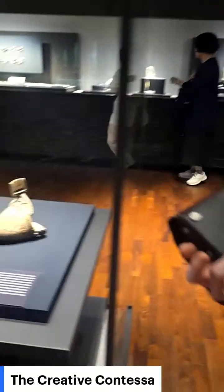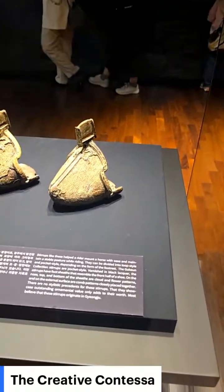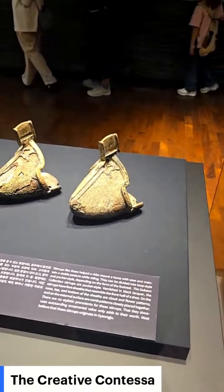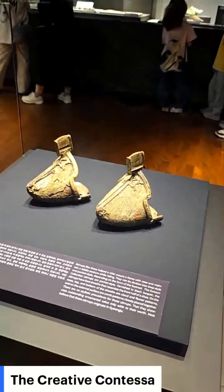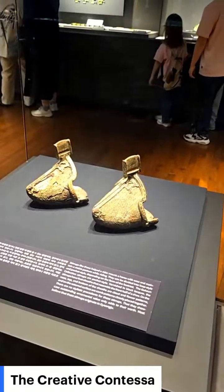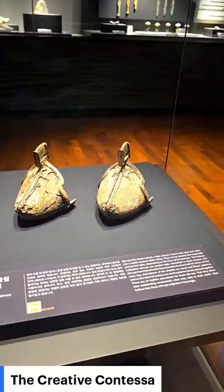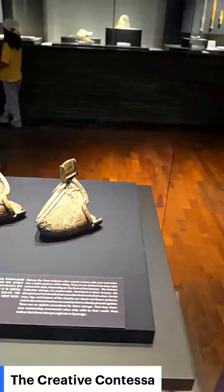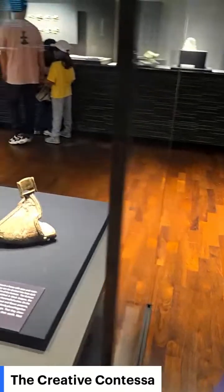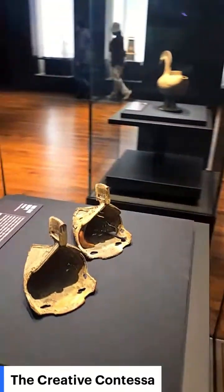Look at these stirrups. Aren't these gorgeous? These are lacquered stirrups, by the way. So again, it's amazing when this sort of stuff survived. For those who don't understand the process of lacquering, it's multiple layers of cloth and wood shaped and annealed together, and it's an incredibly laborious process. So having a pair of lacquered stirrups, that was a real flex. Show them the inside. Yeah, show them the inside for certain. That was definitely a real flex.